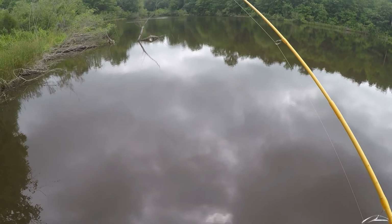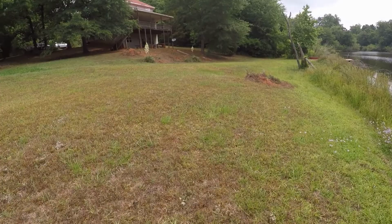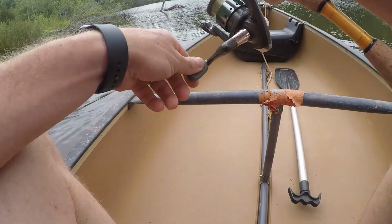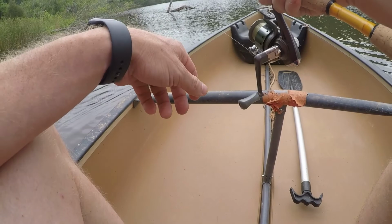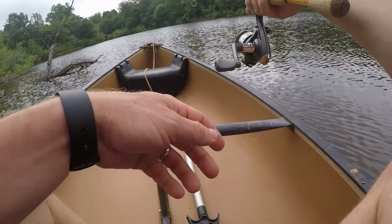Scared it was gonna happen. All right, I brought the paddle. Got a leaky boat on the dock. We're gonna put it in to get it unsnagged. See how bad it leaks. All right, made it in the water. See if we can get it unsnagged. Just like that, unsnagged. Have a little bit of water in here, don't we? We'll fish till it gets too dangerous.